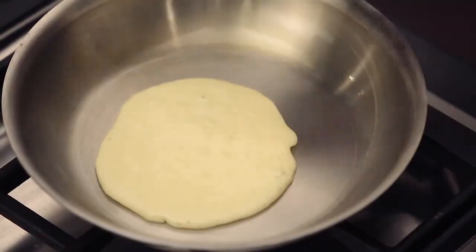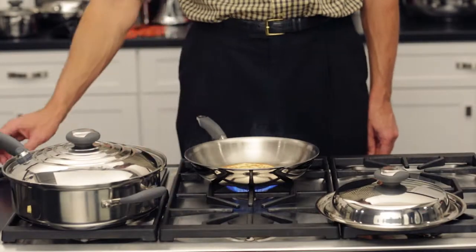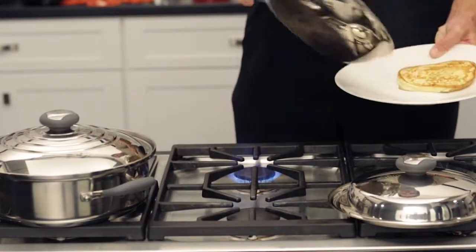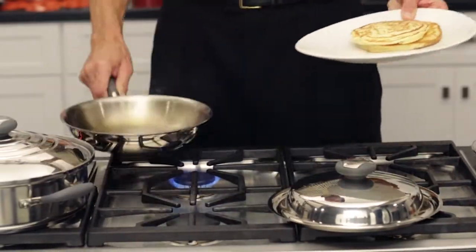Once you see a firming of the mix in the pan, you will loosen the pancake for the flip. We will brown just a little bit on the other side and then slide it right out on the plate. You can continue to make as many pancakes as you desire without adding any additional spray.